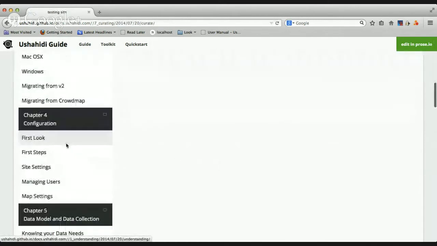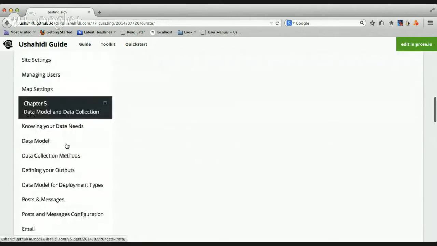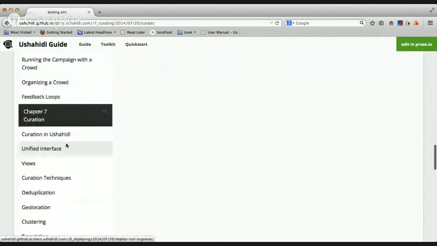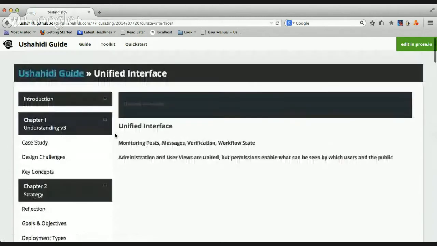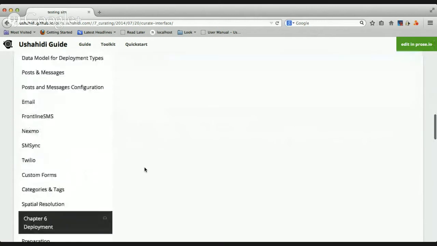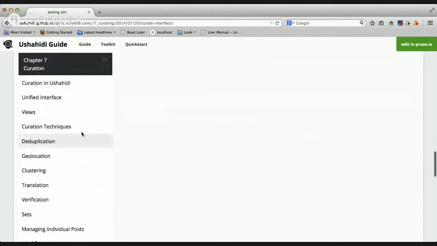From there, we'll dive into curation. What does it mean to curate data? How do you begin to understand the process of curation, and begin to look at the unified interface as your new friend as the method of doing that, the cleanness of the interface, on how you're going to be able to monitor the various flows of data through the site, and begin to work through the process of taking them in and getting them to verified states, and eventually with 3.1 getting them to workflows to enable that.